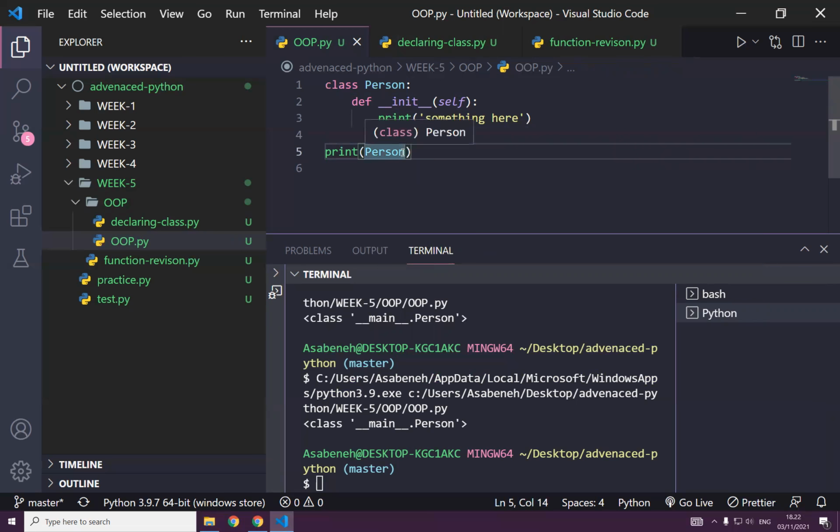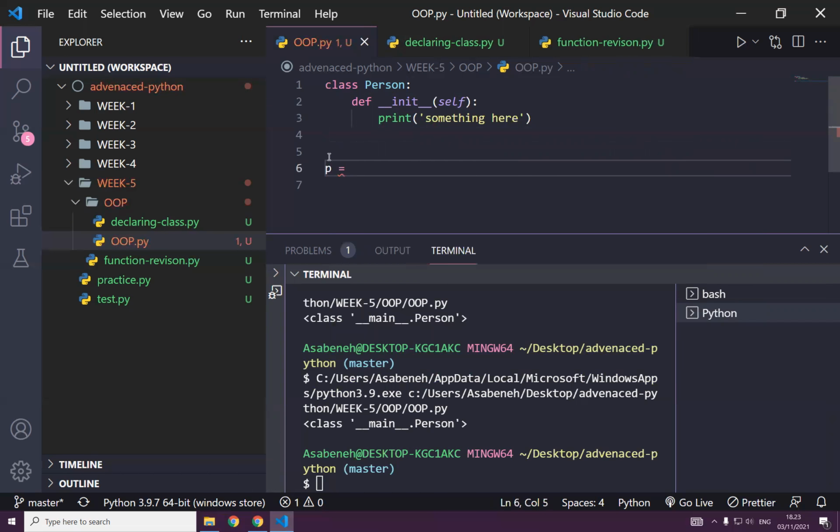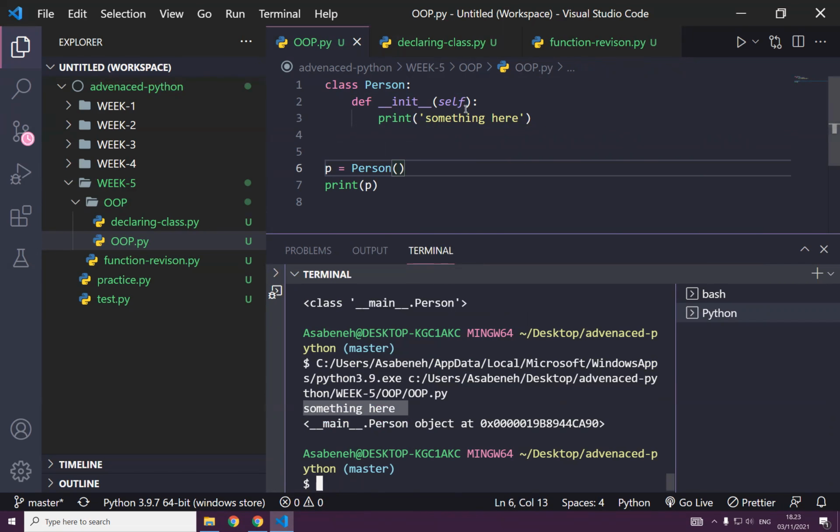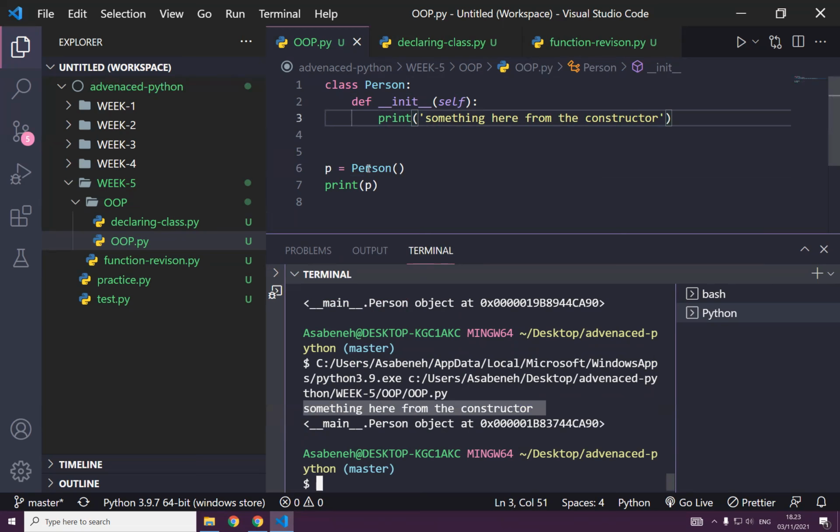Maybe let's just create an object because now there is no way to get the value from here, but let's instantiate this, let's create a person p equals Person, and of course you have to invoke it like that. And now let's print p. Yeah, something from the constructor. Even though we didn't call the constructor, actually, the constructor has been invoked. Inside the constructor function, we have this. And then we just invoked it and we got it. So the constructor function will be invoked by itself. You don't have to invoke it. Great. I think you have noticed that.